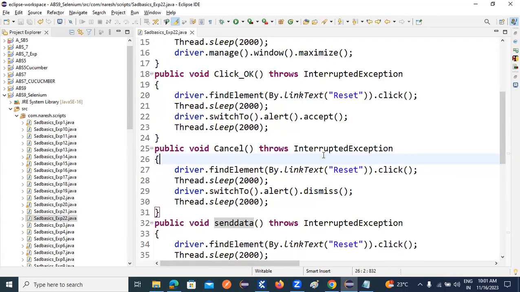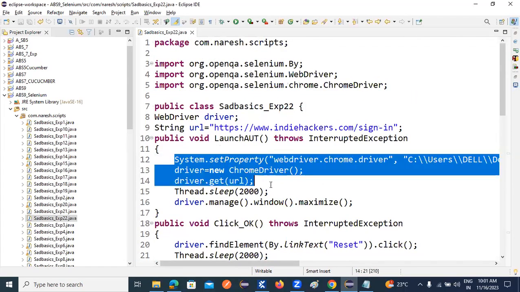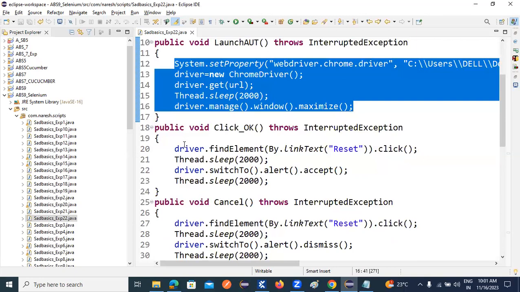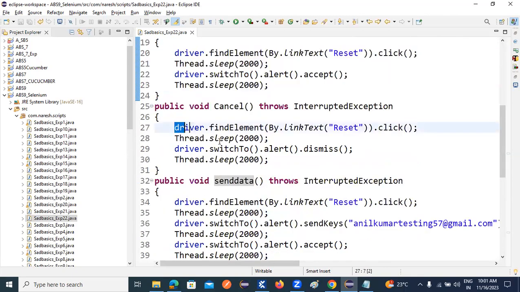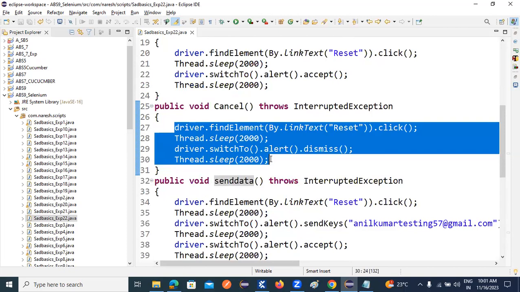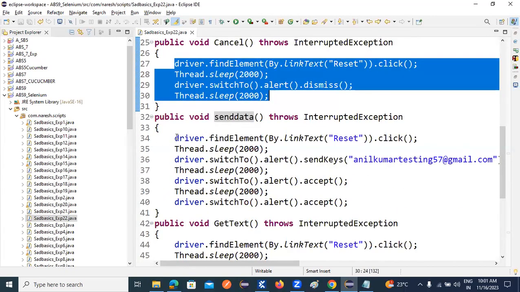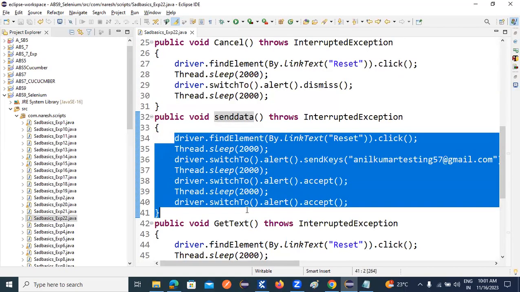Kiran, listen, this is the launch method. This is the click on reset, click on OK. This is the click on reset, click on cancel. This is the click on OK. Once click on OK, send the data. Once I send the data, I want to click on OK.